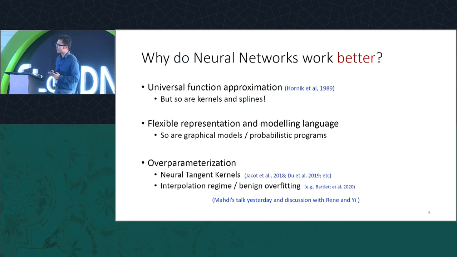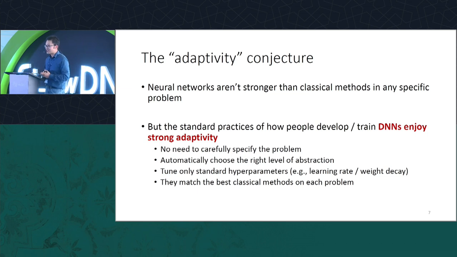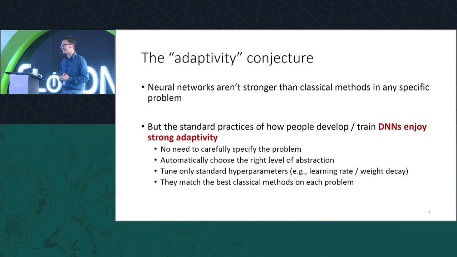In this talk I'm going to offer an alternative explanation — to answer specifically why neural networks work better. The underlying philosophy behind this line of research is the adaptivity conjecture: perhaps neural networks are not really stronger in the information-theoretic sense compared to classical methods on many problems we care about, like curve fitting. We already know that for these problems, classical methods are already behaving optimally, and no other method can beat, say, wavelet smoothing by a constant factor. So we can't hope neural networks to magically beat the information-theoretic limit.